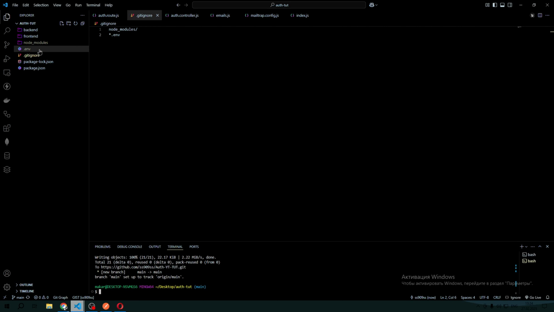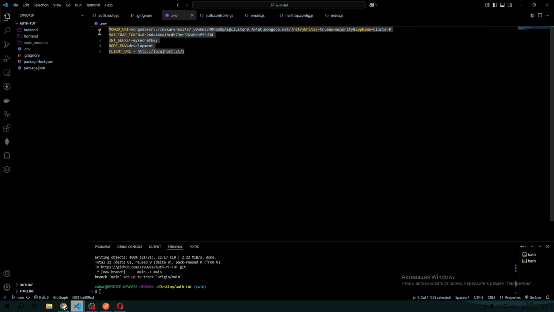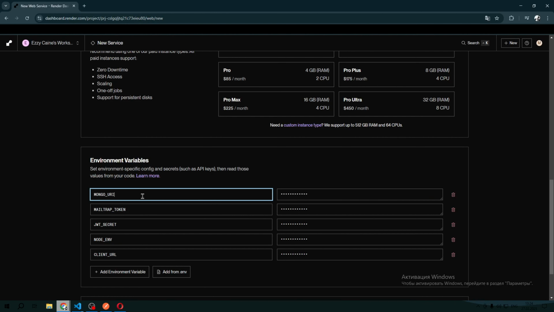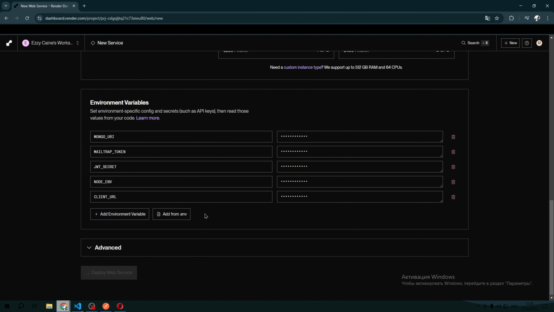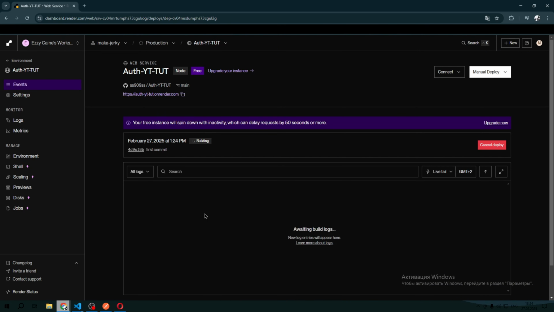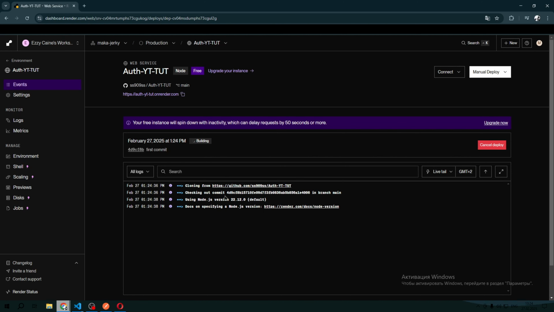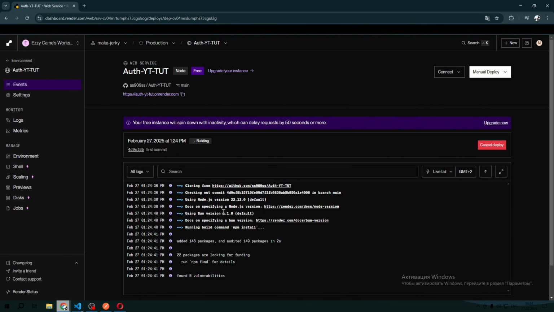Let's click the free version and go to our code and copy all our secret variables. Okay, and paste it. The deployment will take a few minutes, and after that I will move you to the front-end part.